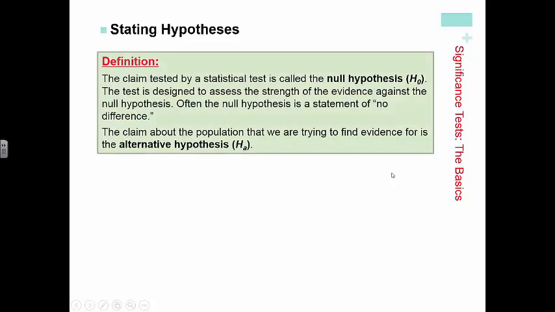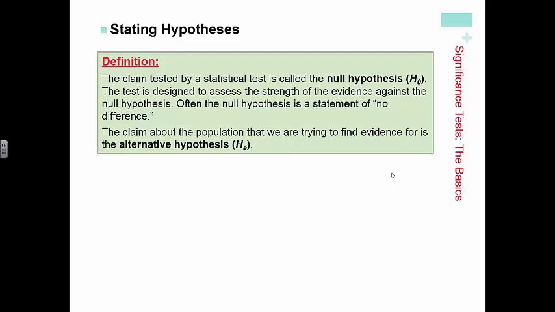Alright, so you have two things: your null hypothesis and your alternative hypothesis. Your null hypothesis is basically the statement of no difference. In other words, we're saying that what the person is saying is true. Like if they say 95% lose weight with this weight loss pill, the null hypothesis is that the proportion of people p equals 0.95. We're saying there's no difference from what they're saying.